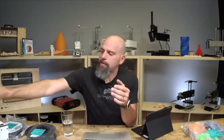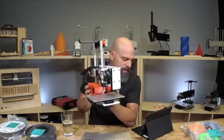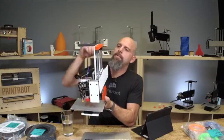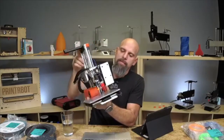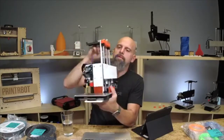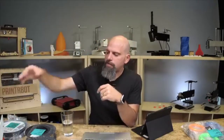Do you want a kit? Well, our Smalls kit is the only kit we have available right now. Those are cheap. In fact, there's one here. This one, we printed the orange here, but we ship the black parts. I printed these in orange to show you what doesn't come with the bot, but the black parts we print and ship. But we also have a bare bones kit if you want to print your own stuff.